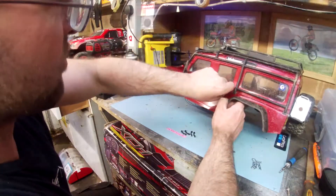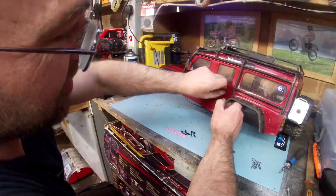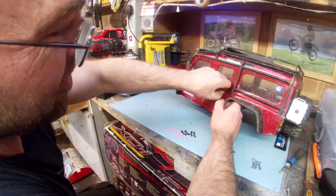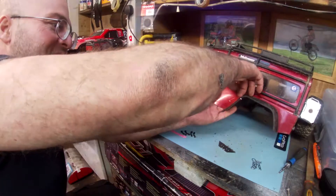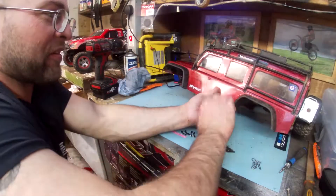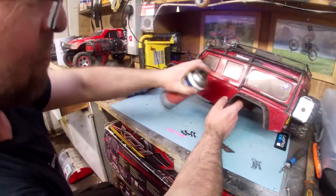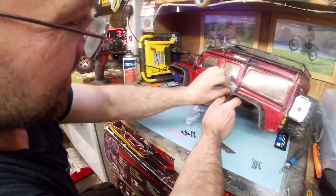The TRX4 itself though — just absolutely amazing. It looks so good, the suspension on it just works right, the way it climbs, the way it's got the gearboxes, the locking diffs — it's just so fun to drive. Sometimes I like driving it more than a real Defender. It's good seeing things in smaller scale working like the bigger vehicles — it just looks amazing to watch.